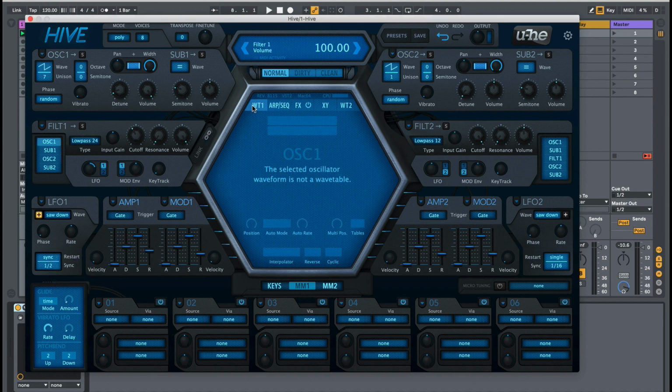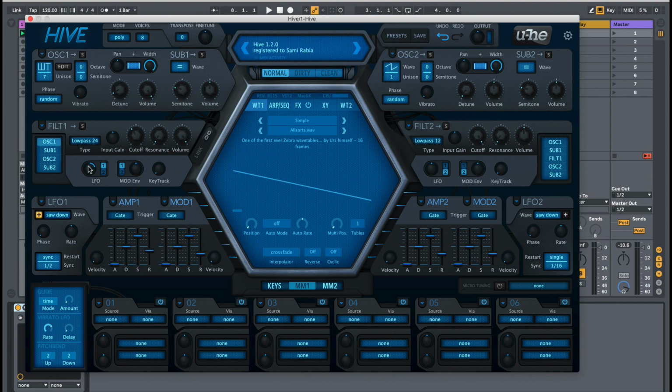So if we take a look at a waveform, let's just bring up a nice big picture of a waveform here. So you can see it has a start and an end, which are the same. And then in the middle, it either goes into negative phase or positive phase up here. And of course, if we get a more complex waveform, there's a lot more that goes on in between. And of course, LFOs are just waveforms. The saw-down waveform, which I've chosen here, of course, looks like this.